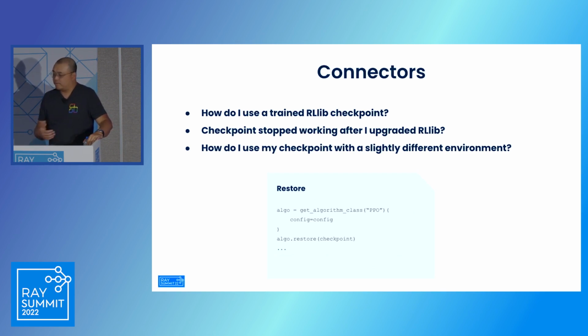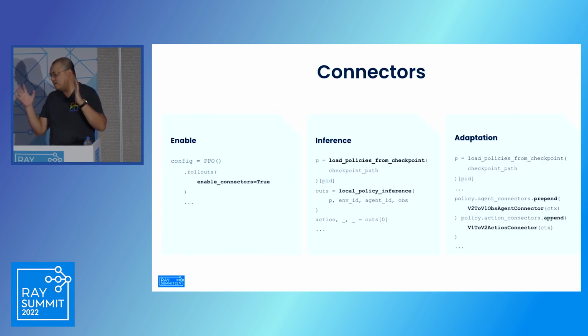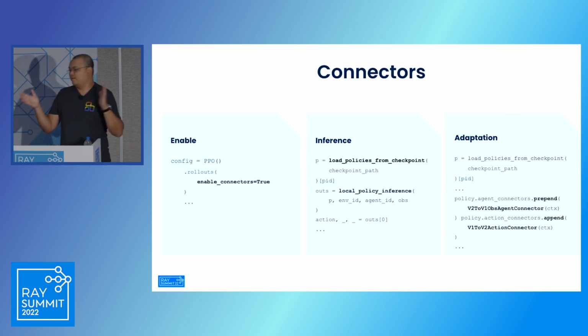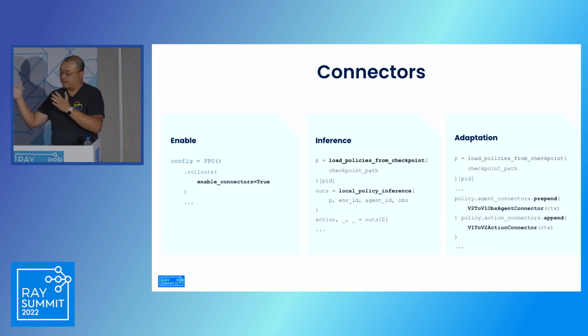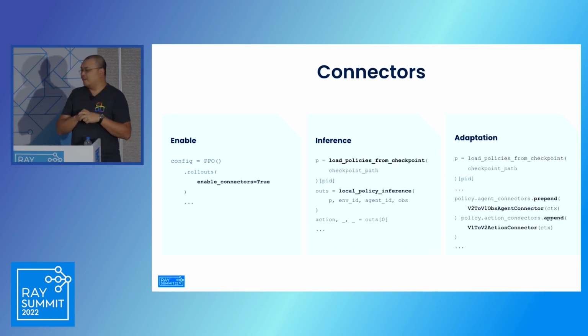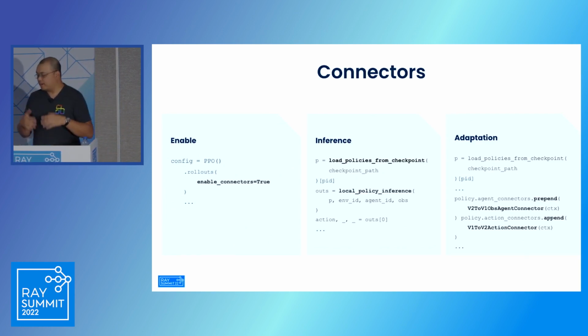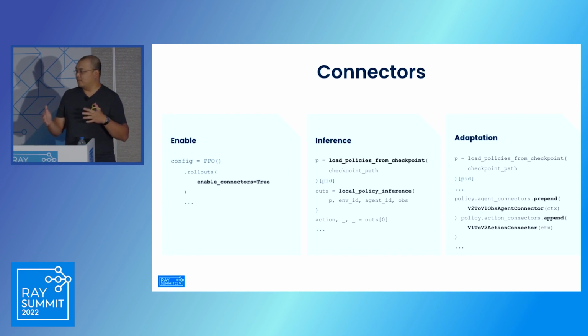So that's why we came up with this connector concept. Basically, what connector does is we're trying to consolidate all these pre-processing and post-processing steps between the policy and the environment into a single framework. And these computations are checkpointed with the policy, right? If you do that, that means you can recover a policy and use it without recovering the old training stack that you used to train these policies.